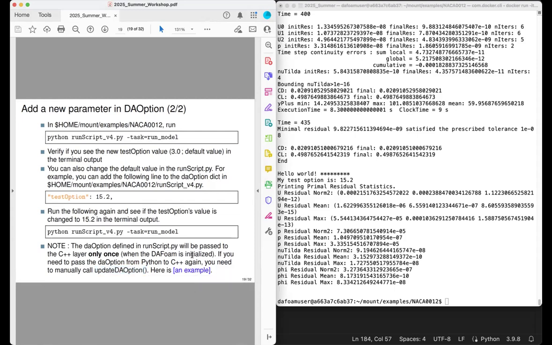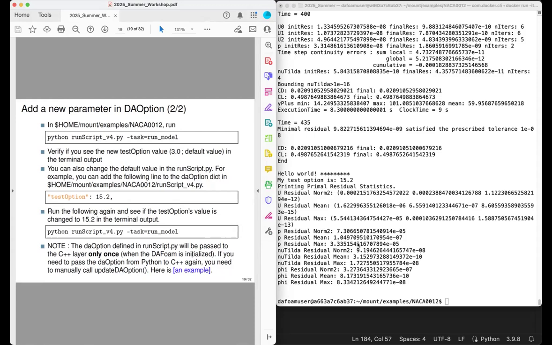Most likely you don't need to use this feature, but sometimes, for example, in your run script, you call the flow twice. For the first time, you use test option 5. For the second time, you change the test option to 6. And the second time you call the flow, it will not use the new value because, again, as I mentioned, all these options will be passed to the C++ layer only once, when the DAFoam is initialized.